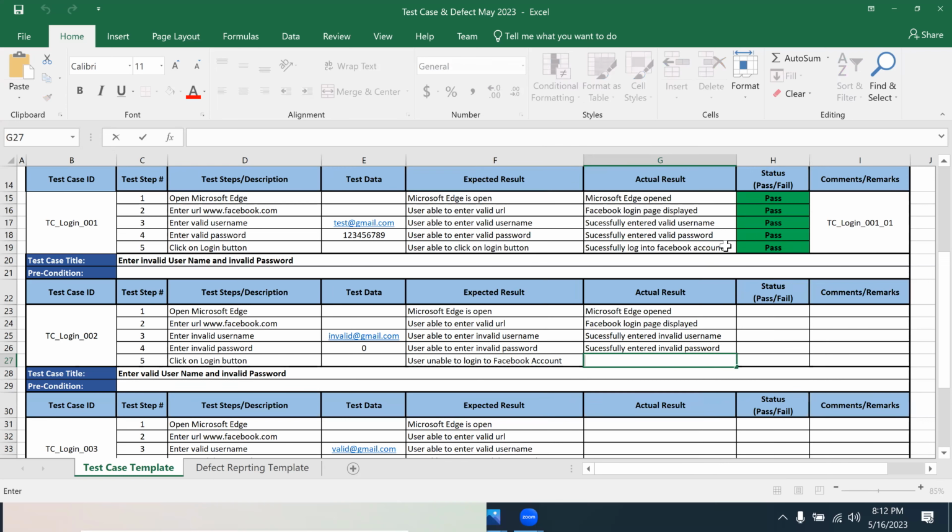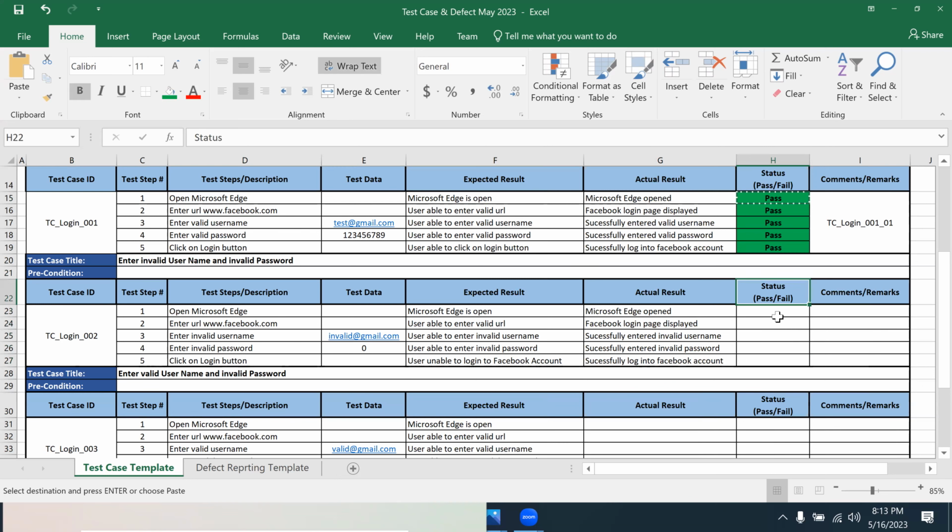all I can say, because this step I'm going to make a fail, is that the user successfully logged into the Facebook account. So all 4 steps in here pass, but the last step is fail.